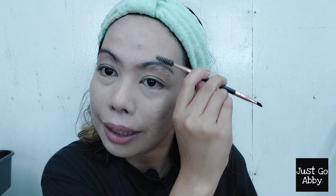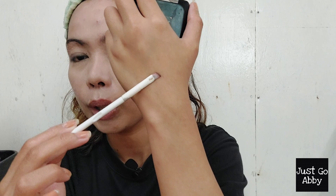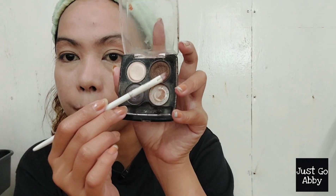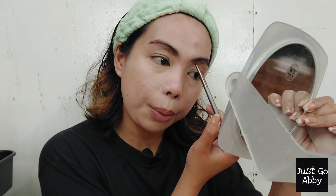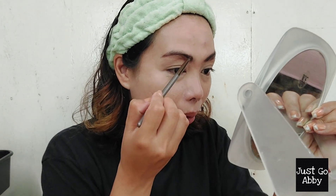Next I'll be doing my eyebrows. I have the ugliest brows in the planet — I don't have any brow products with me right now, I just use eyeshadow to draw my eyebrows and settle it with brow soap. I'll be using an angled brush from Wet and Wild and an eyeshadow palette from Daiso, using the brown shade. I usually go for straight brows because they look very youthful. I use brown instead of black because black brow products made me look like Angry Birds.